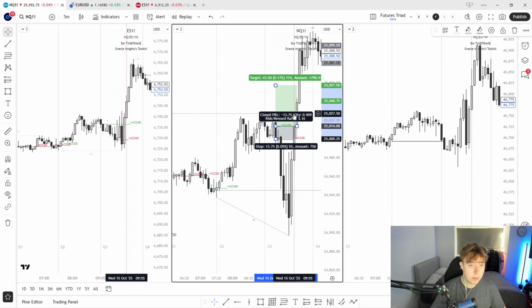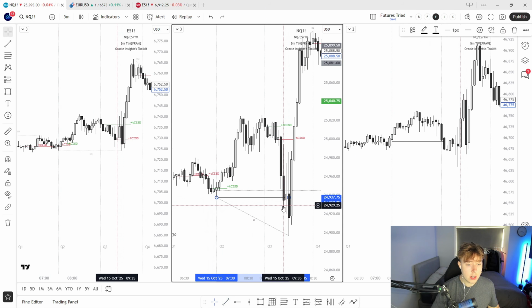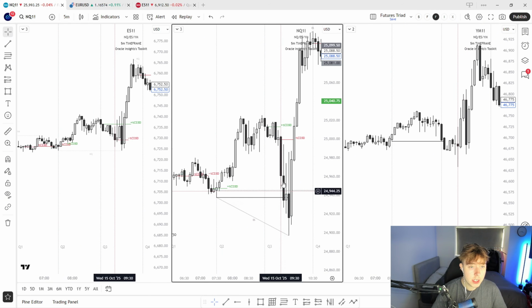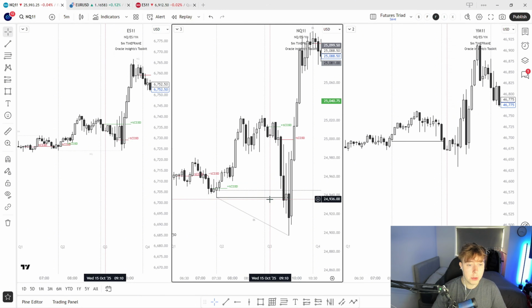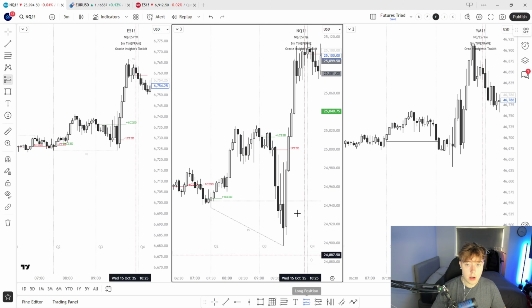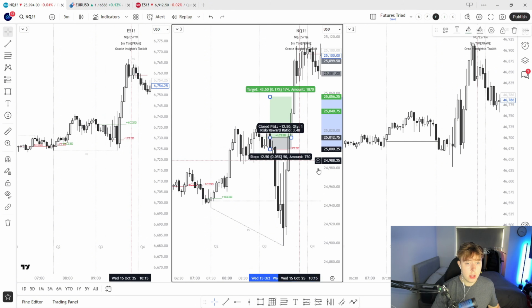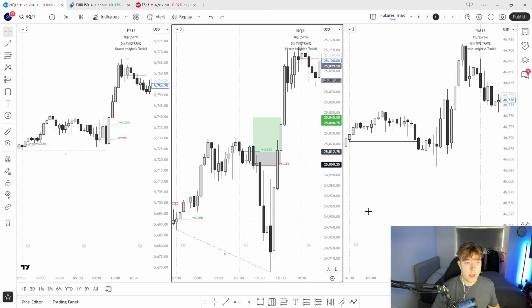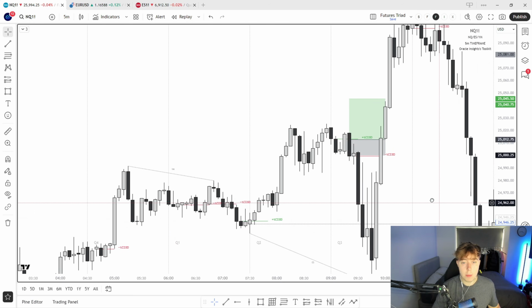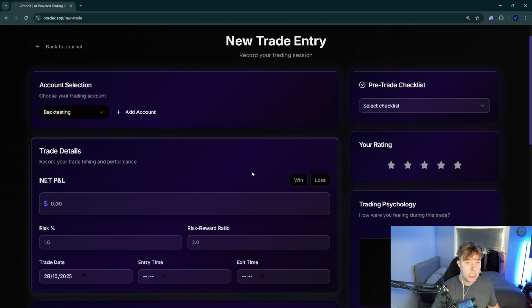Wait, hold up, unless I'm tripping. Is this the Q2, Q3, and 35? Bearish. So this bullish one, yeah, no, this bullish one is definitely a loss. So it would have been something like this. Stop on the lows. Boom. And then just an instant stop out, basically, which is completely fine. Not every day is going to be a clean day, of course.